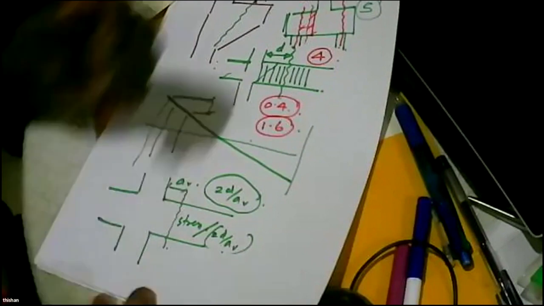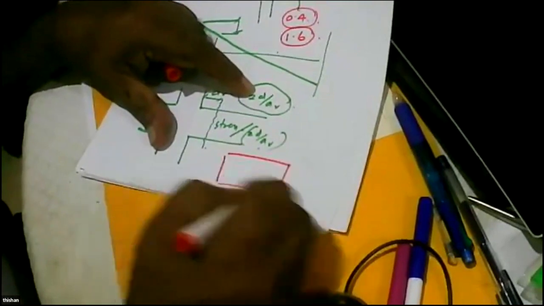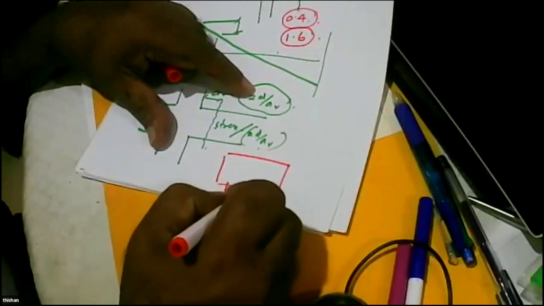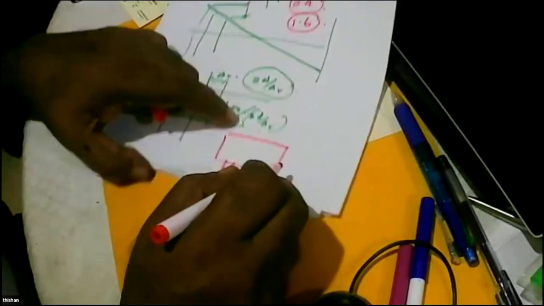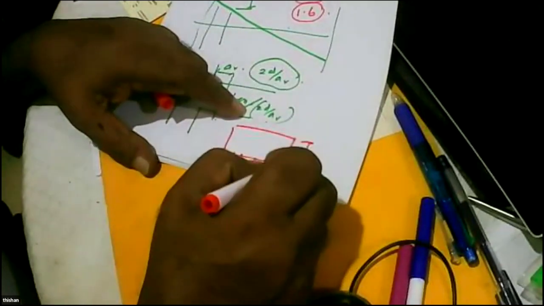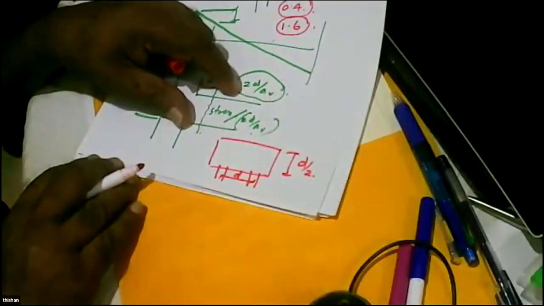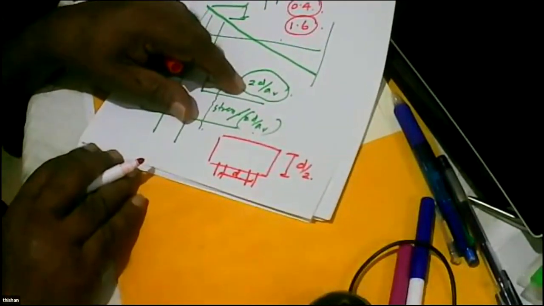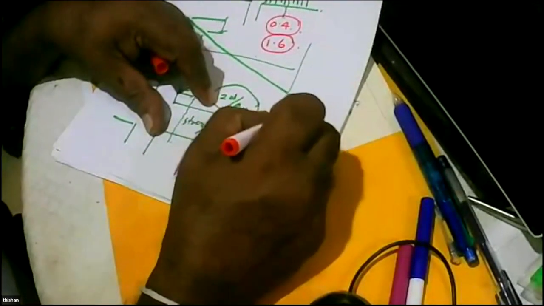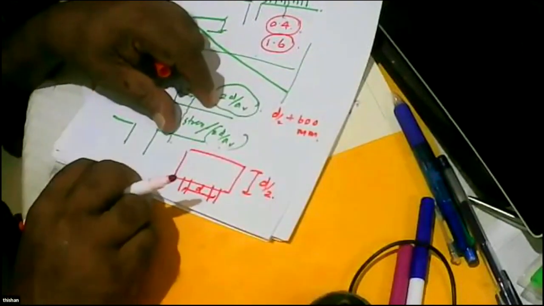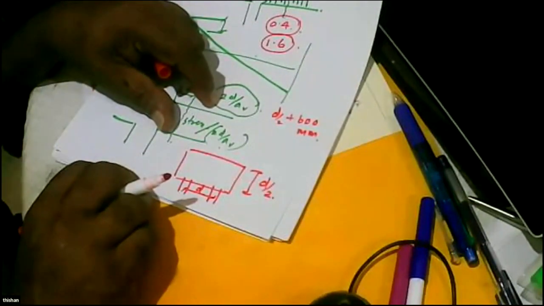Why are pile caps so thick? We have a rule for the pile cap. What is the rule? The thickness of the pile cap should be, if this is D, this is D, half D by 2. It should be very thick, should be D by 2. So my rule is D by 2 plus 600. So when the pile cap is so thick, can it fail in punching shear? No. So we have rules of thumb like that.